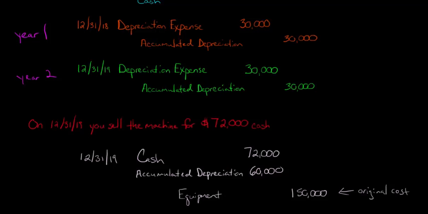Now we have an issue where our left and right sides do not balance, because we have $150,000 on the right side and $132,000 on the left side. What would it take to make this entry balance? We're going to need a debit of $18,000. How did I get that? $150,000 minus $72,000 minus $60,000 is $18,000. Because it's on the debit side, it's going to be a loss. Call it loss on disposal of fixed asset, or loss on disposal of equipment. If we had needed a plug on the right side to make it balance, we'd have a gain on the disposal. But because it's on the left side, it's a loss.